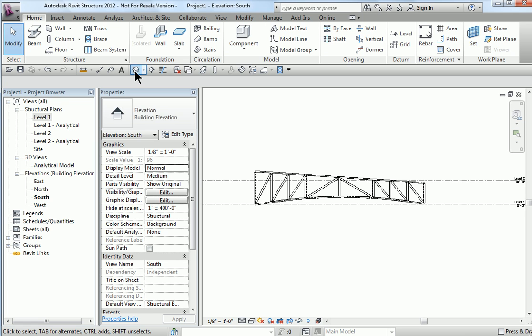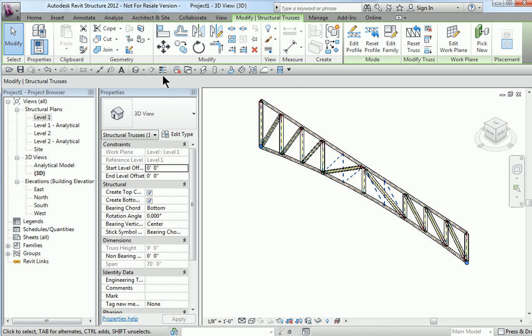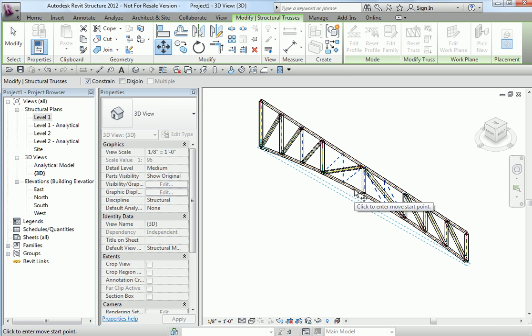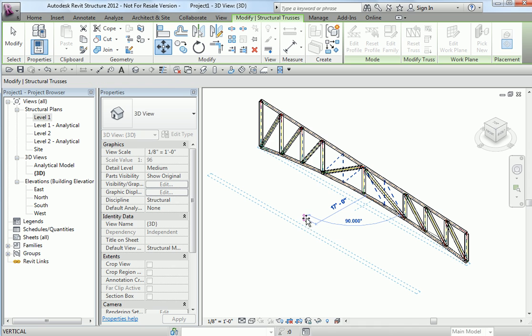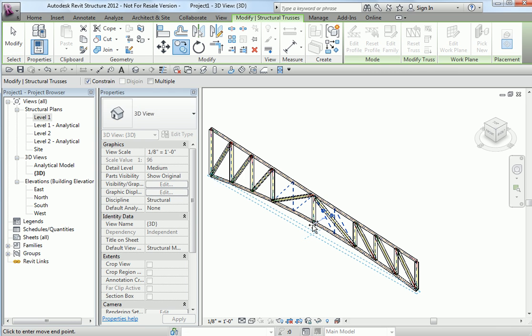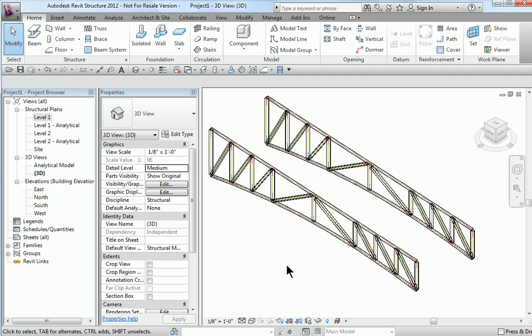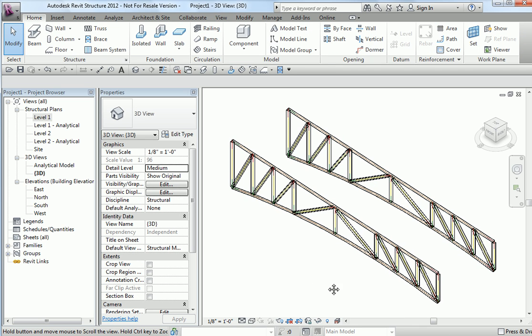Last thing we'll do is we'll go to 3D. You'll see the truss. I will then take the truss and I'm just going to go ahead and copy it. And I will copy it in a different direction, like so. So there we have, that was move. Hate when it happens. Copy, pick a base point, drag in that direction. We copy it. So we have those trusses now. So not that complicated, as long as you know a few of the tricks.